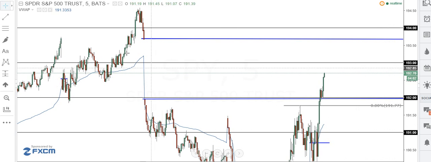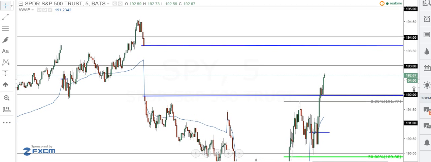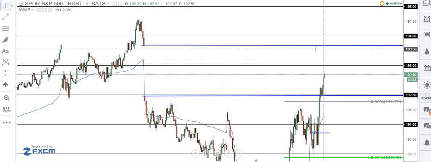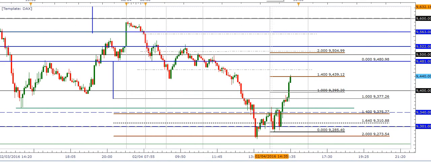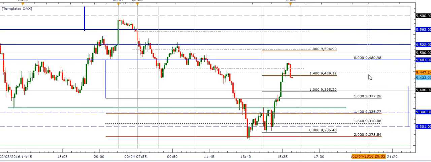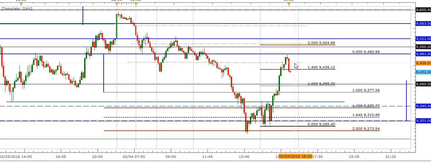SPY is breaking out of this gap, as I was saying a little while ago. That's why I said perhaps I closed my DAX earlier, because it still hasn't gone up to this level which I wanted. So let's see if this proves to be the case, and we'll have a 480s retest. So again here I shorted again, and this is yesterday's initial balance low. Perfect resistance here at today's initial balance low as well.